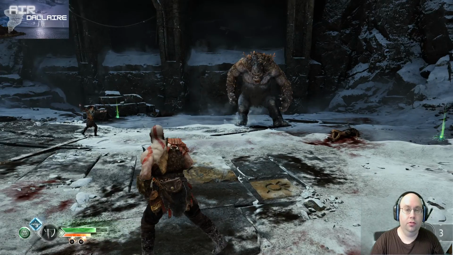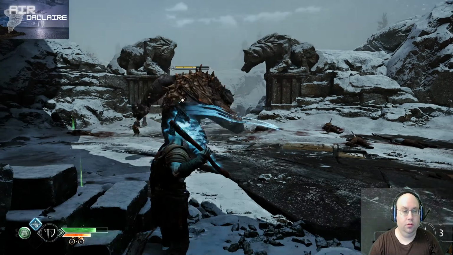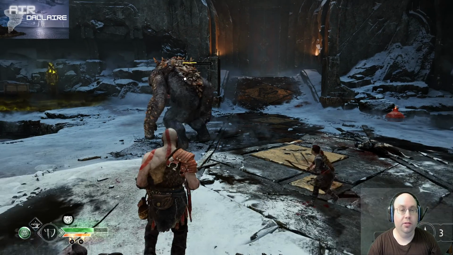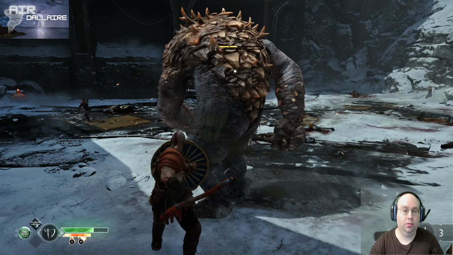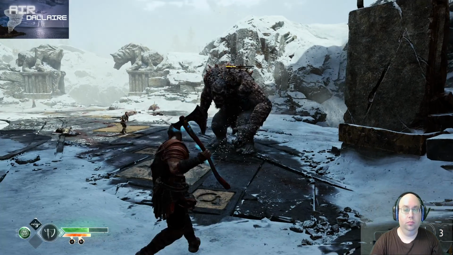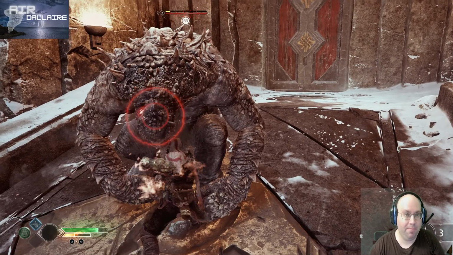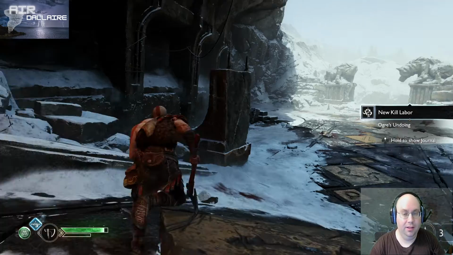Alright, so these... So you actually can use the parry on these guys quite a bit. But if they have the red one... Well, finish him off with a good old Spartan Rage. Spartan Rage. Alright, there we go. That's how we roll.